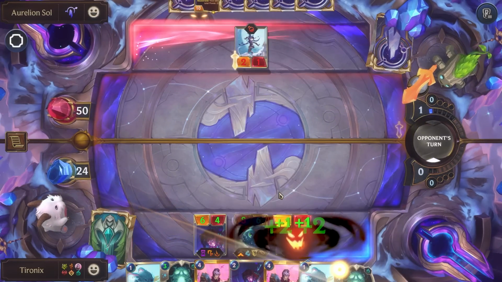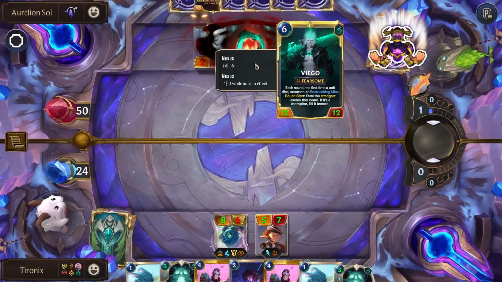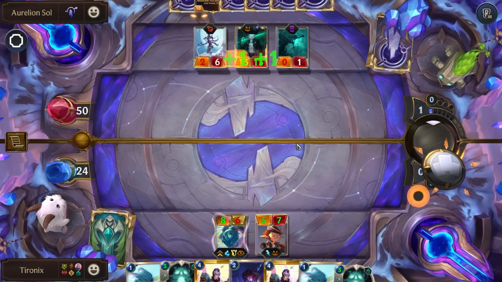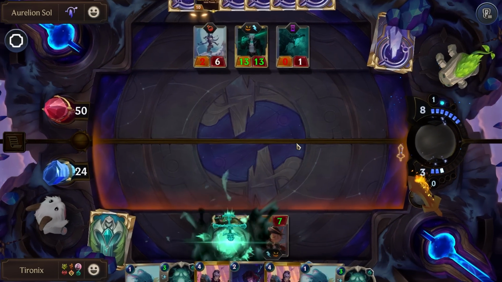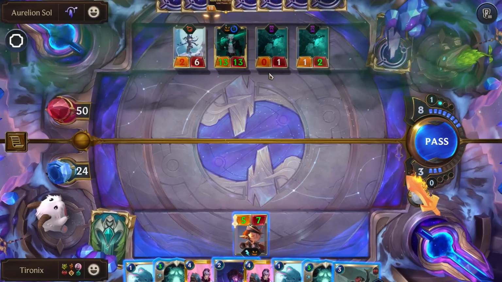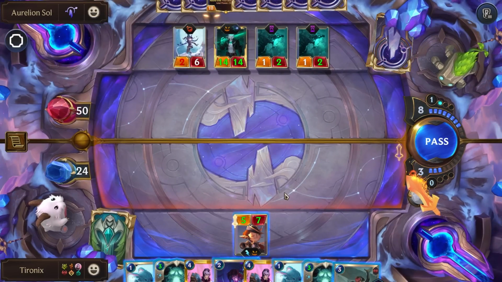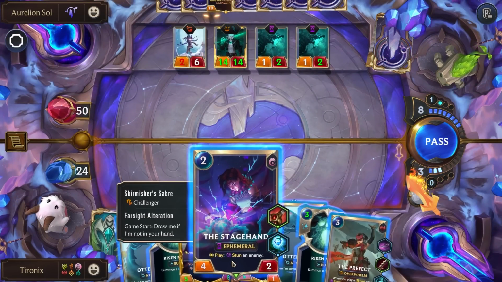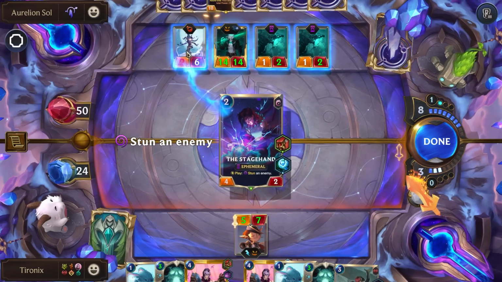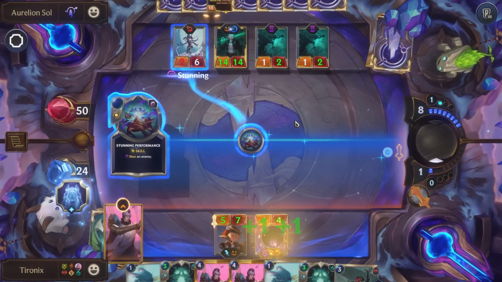Also, we just had terrible luck of them getting Viego. That's like the worst possible thing. And they get it again. Perfect. Alright, we are somewhat screwed. Yeah, Viego's like the worst possible person they could get. And they got it twice in a row, so that's not the best. I think let's maybe go with the stagehand. Yeah, let's stun their regen unit, I guess.